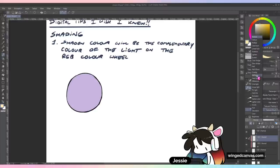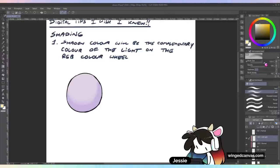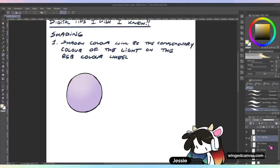I would change my layer type to soft light. You can use hard light if you so choose. It really does not matter. It's just whatever effect you want later on. But let's say that I'm choosing this for my light color. So my light color is a yellow.